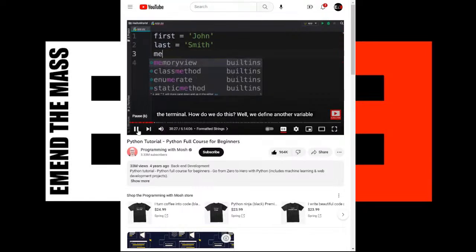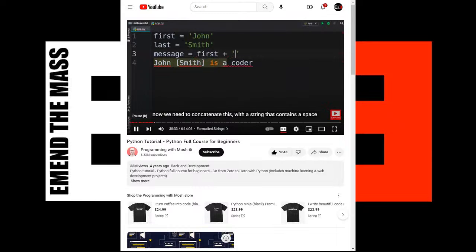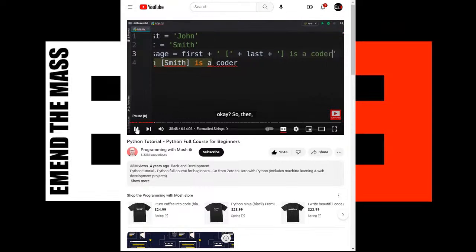We define another variable like message. Now here we add the first name. Now we need to concatenate this with a string that contains a space and a square bracket. Next, we need to add the last name. Then we need to add a string that contains the closing square bracket followed by is a coder.